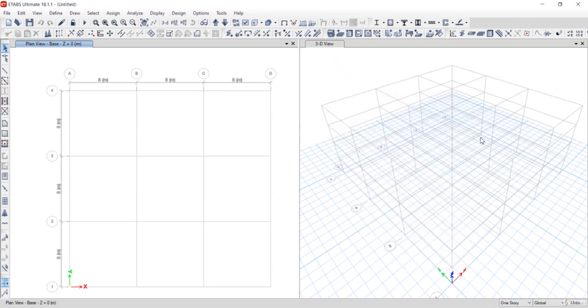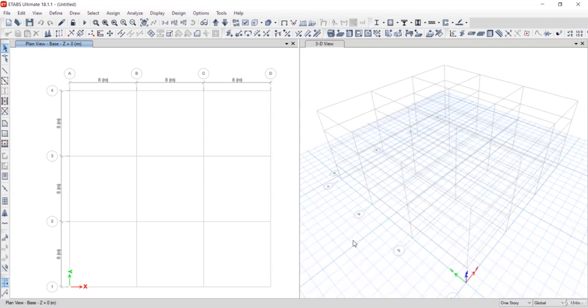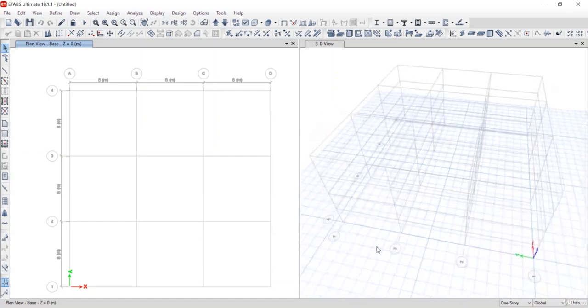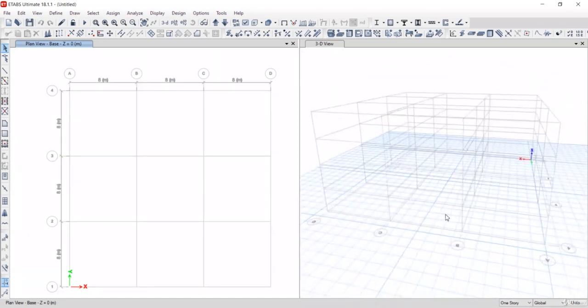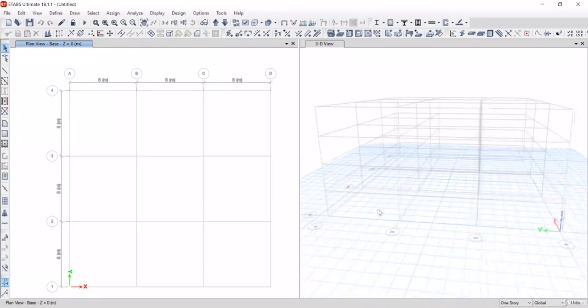Now let's talk about the 3D view. In 3D view you can rotate. If you want to rotate, you simply need to press shift and middle mouse at the same time, and you can rotate it just by sliding your mouse.